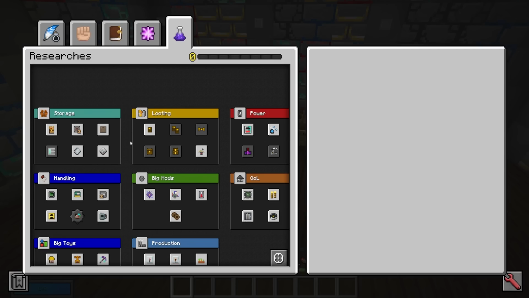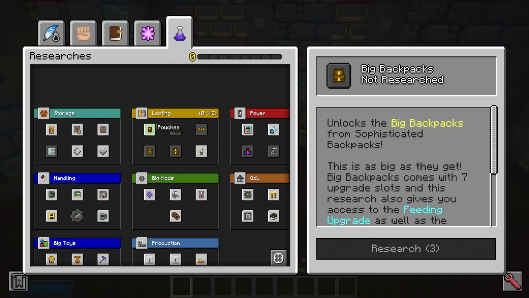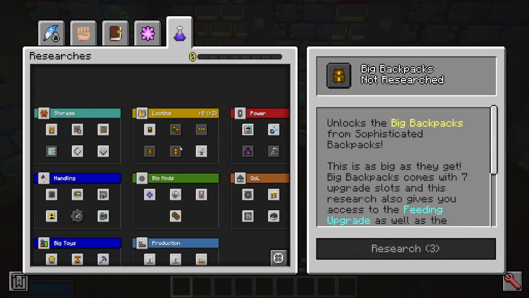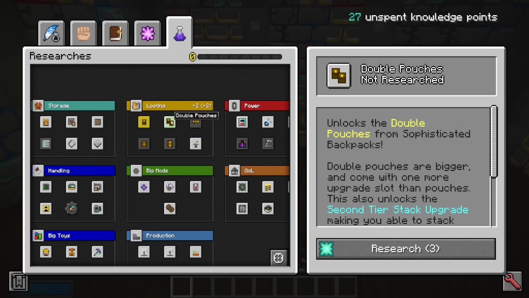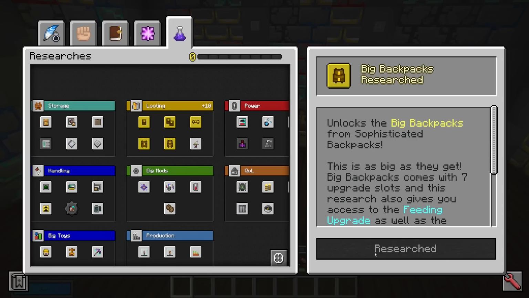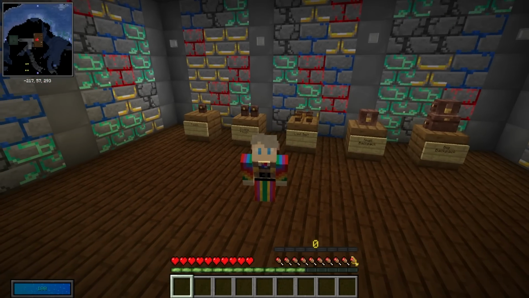In order to fully unlock the backpacks mod, you're actually going to need to unlock 5 different researches: pouches, double pouches, belts, small backpacks, and big backpacks. Now each one of these requires the previous one to be unlocked before you can unlock the next one. So first up we unlock pouches, and then double pouches, and so on, until finally we unlock the big backpacks mod. Fairly simple, right?